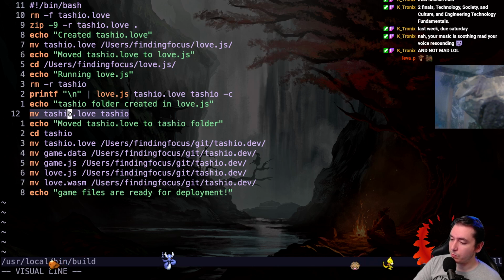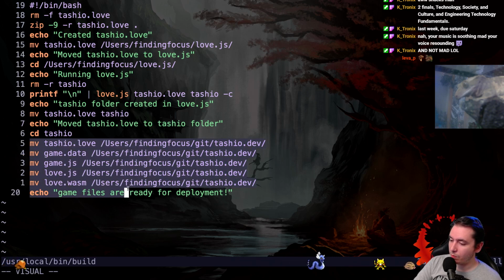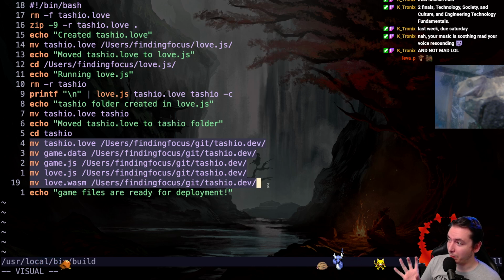And then we move the love file into that folder because our deployment needs that love file. Then we go into that folder, and then we copy over the 5 folders we need into our WebStorm folder for the deployment. So we just move the .love, the game data, the game.js, the WebAssembly, and the Love.js.